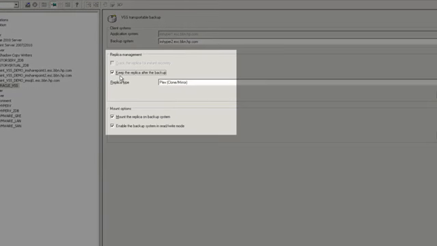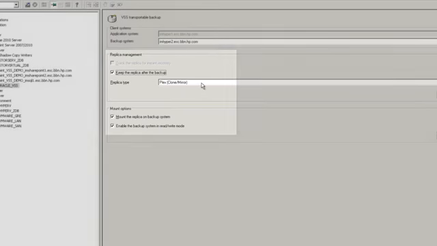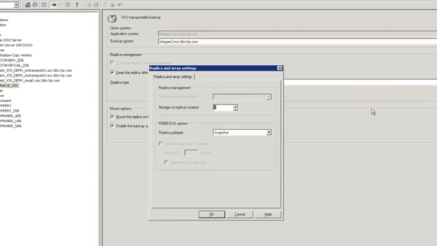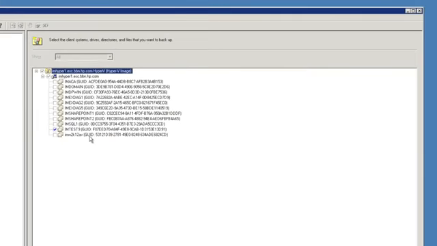We want to keep the replica after the backup, so it is not just created and removed after the backup. We want to keep it for instant recovery purposes. So this is why I checked down here, keep replica after backup, and using the standard snapshot mechanism to store that. If you click on settings on the right hand side, you can influence the number of replicas that are rotated. That can be any kind of number, more or less, that you want to do or the disk array can deal with. And this is the current setup that we want to use. I'm just picking one of the virtual machines that is down here.